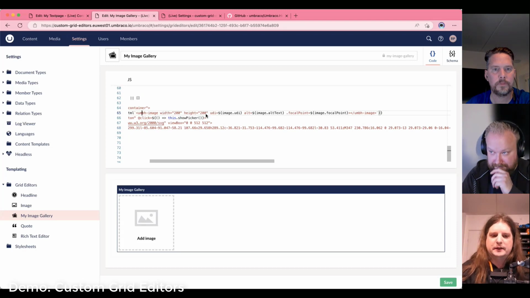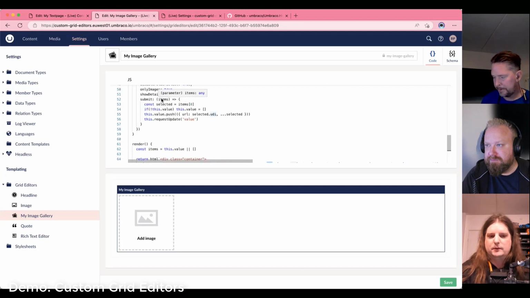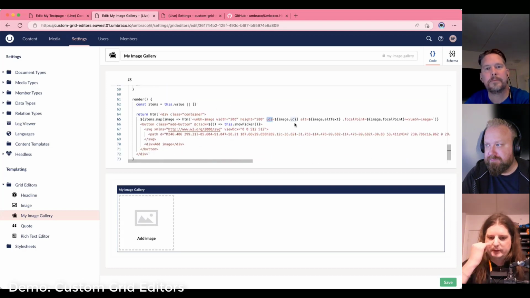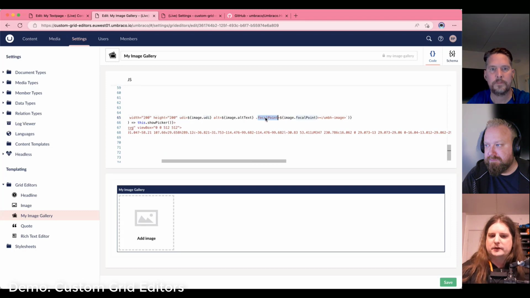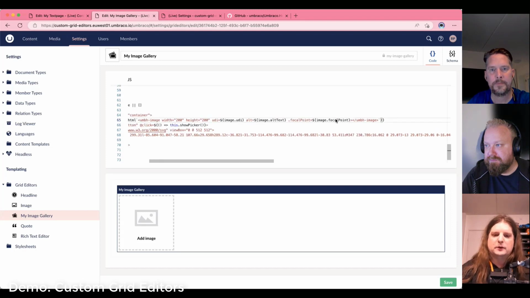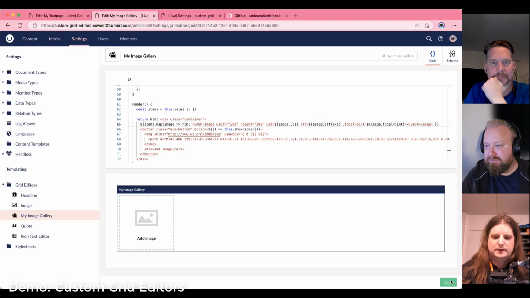Is it width and height of the image? It takes the UDI. So the UDI is what you're getting back when you're selecting an image by the media picker. The UDI is a combination of the type, so it will be media, and the ID of the image, right? And then it also can take in a focal point. I think there's also crop options if you're using the cropping options. But in this case, it uses the focal point. So if you change the focal point, it actually reflects it in the image without you needing to calculate the crop URLs or anything.